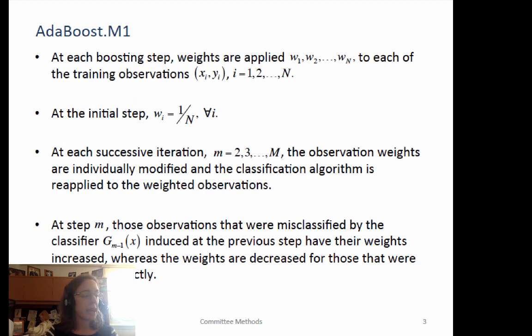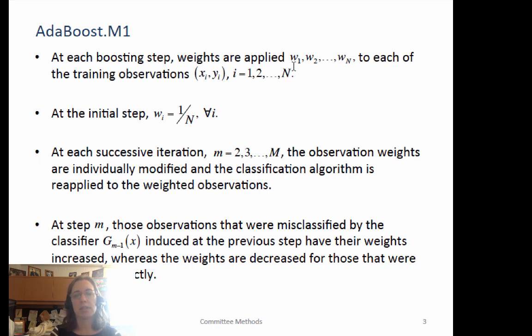So just to recap, we started talking about CART methods, and we transitioned into bagging, and we started our boosting conversation with the simplest boosting method, AdaBoost. And this operates in a very simple way. It's reweighting the training set. At each boosting step, it's an iterative method. Weights are applied, and you'll notice these weights go from 1 to big N. So for the training observations, there's a weight for every single one of them. I'm writing here (xi, yi), going from 1 to n. So each one is getting an individual weight.